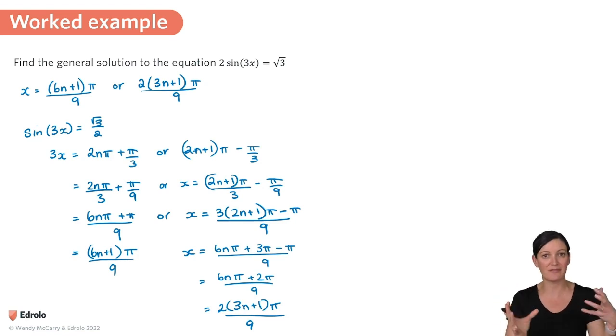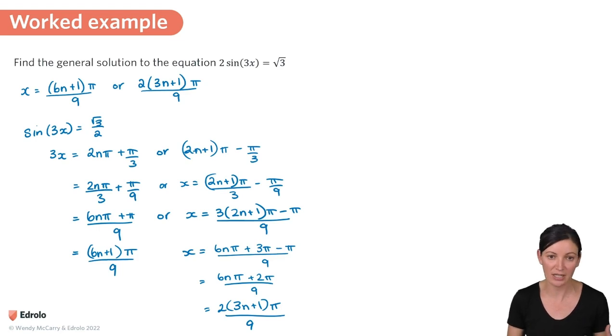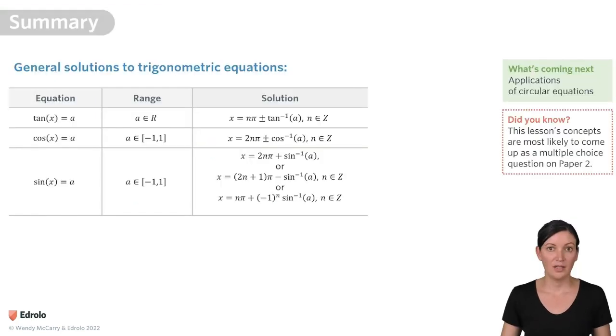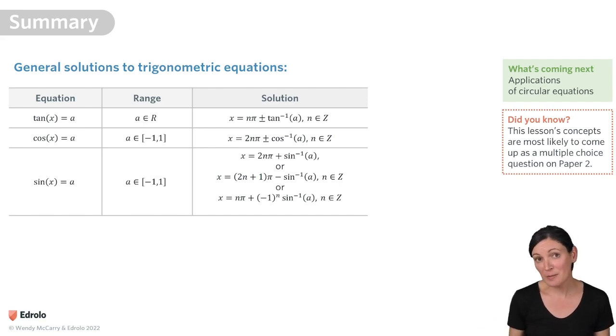And that's where you can see the relationship between what you would do by hand and what the calculator gives you. Okay guys, so in summary, you've got the 3 trig equations, and then you've got the general solution for each of those. This could come up on paper 1, but I see it most of the time coming up as a multiple choice question in paper 2, which is helpful because you can have these in your formula booklet, so you don't have to memorize them. But we never say never, okay? It could come up as a paper 1 question as well, so make sure you can also do these by hand.